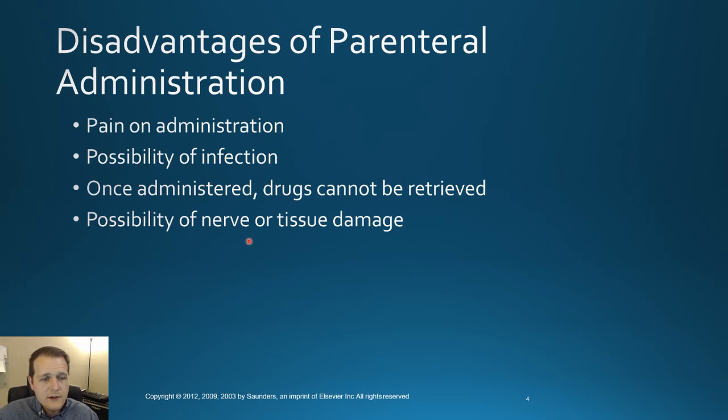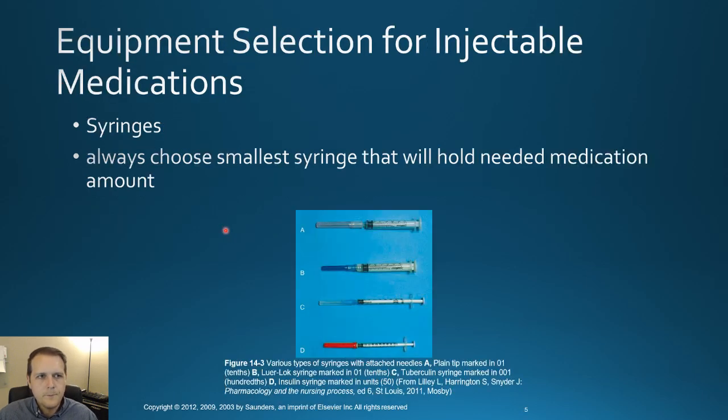Some disadvantages are, one, it can be painful, can be traumatic for some patients who are particularly needle phobic. There's always a possibility for infection, and then once administered, you can't get the drug back. As opposed to, say, a topical drug you place on the skin, you can take that off pretty easily. Once the drug's in the bloodstream, that's it, you're done. And there's the possibility of nerve and tissue damage, although this is rare, but it can depend on the medication you're giving.